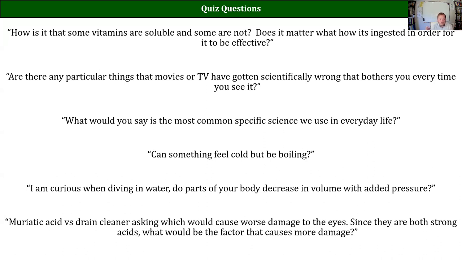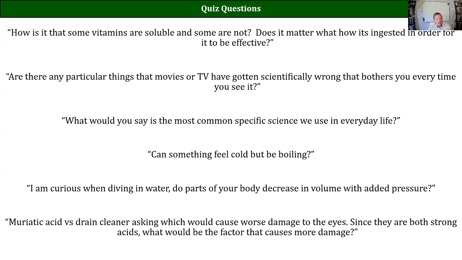And you can also get water to boil at low temperatures. If you lower the atmospheric pressure enough, water will boil. You can get water to boil at basically any temperature you want by controlling the atmospheric pressure. Things boil when their vapor pressure, which is basically how much of that substance can exist in the gas phase at the same time as the liquid phase, equals atmospheric pressure. So if you lower atmospheric pressure, things boil at lower temperatures.